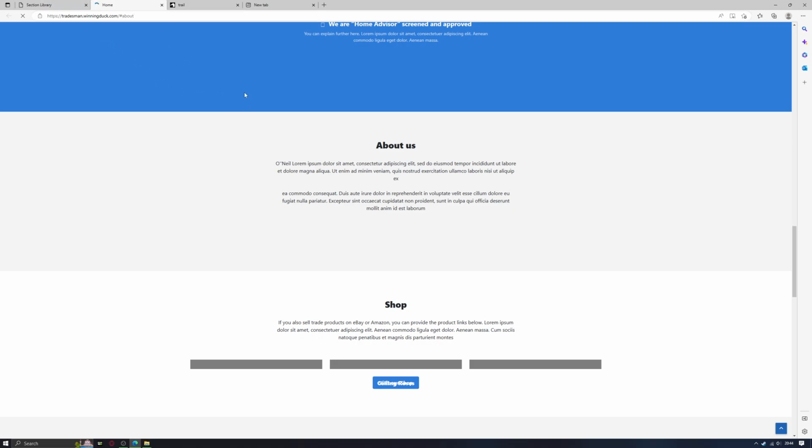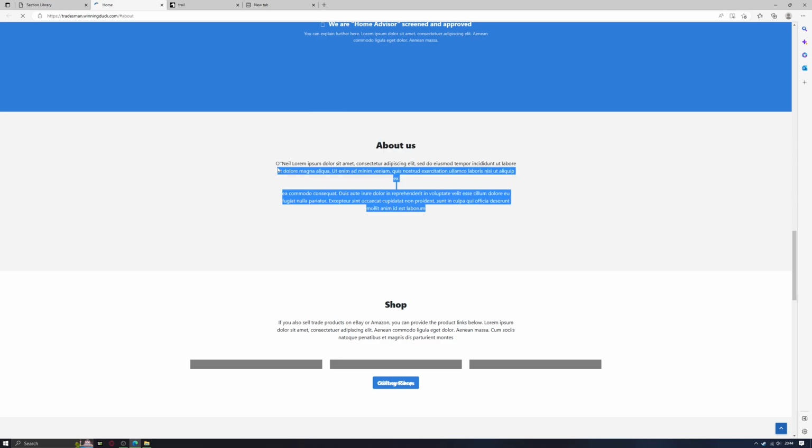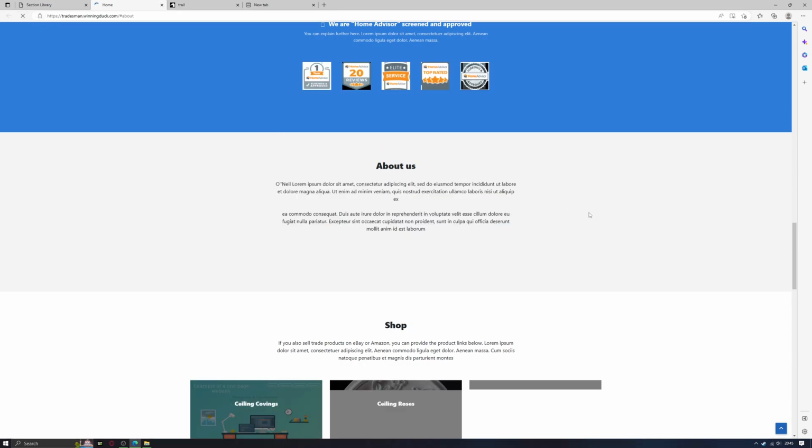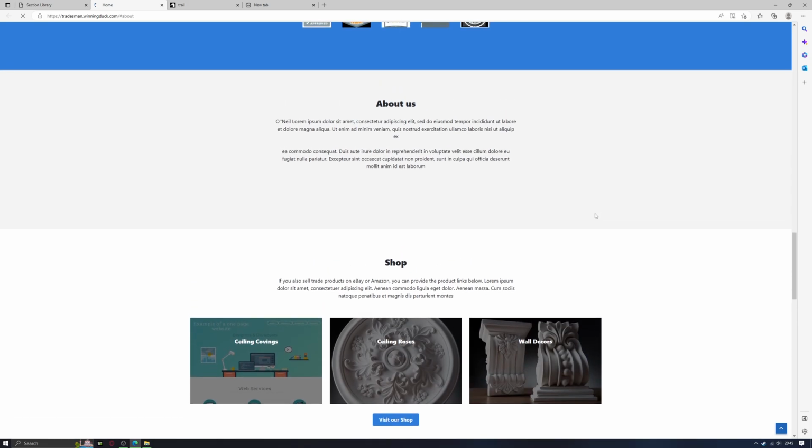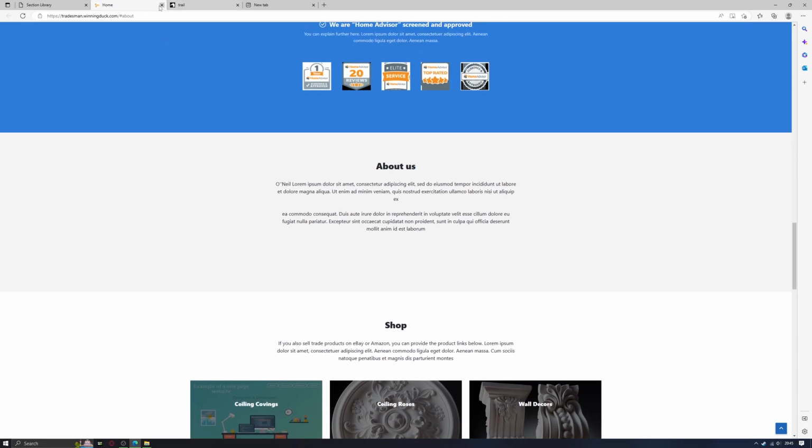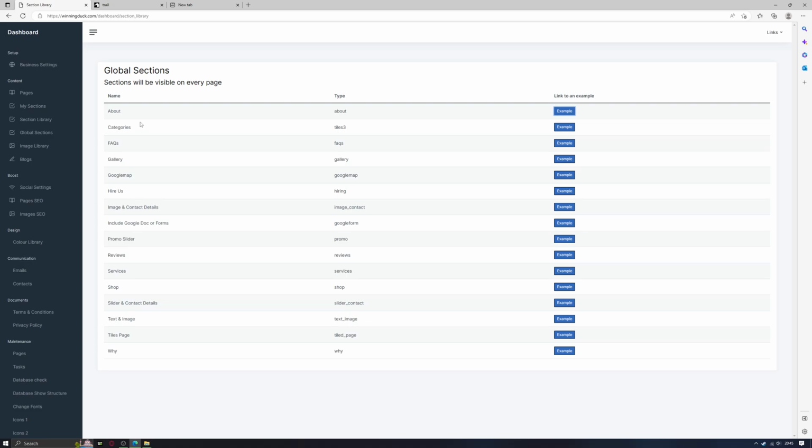So that will give you an indication. At the moment, obviously, this has About Us as a title, and you can also add an image in here, which is not currently showing, but I think if we refresh it, it will probably show up. Anyway, the page just takes some time to load.